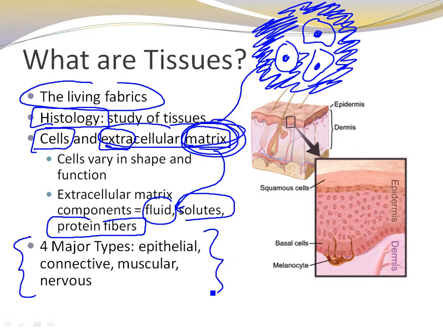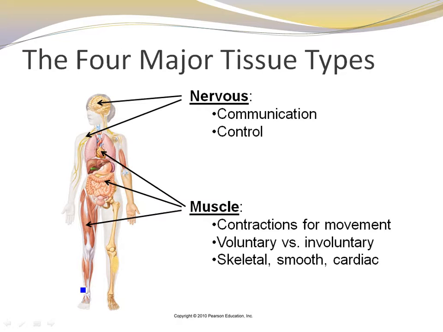All of those tissues can be grouped together into 4 major types, and those are epithelial, connective, muscular, and nervous tissues. And for the rest of this chapter in your textbook, you're going to be learning more about those 4 different types of tissues. And in lab, you will see examples of each of those. Let's talk very briefly about nervous and muscle tissue. Ms. Graham will give you a lecture video with more extensive details on these.